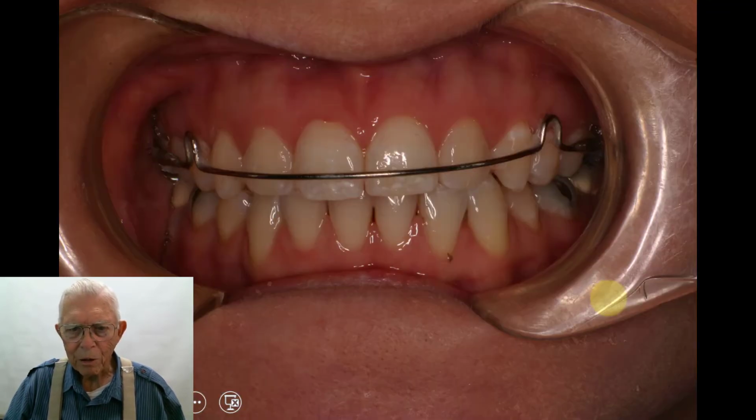We saw that in the cephalometric we took. Now here the case is in '06. In other words, we did this in 1993, and this lady came in again that I would see her in '06. That's from 93, that's 7 years, and '06 is another 6 years, so it's about 12, 13 years there that we didn't see her, and then I've seen her since then. But here the case is in '06.